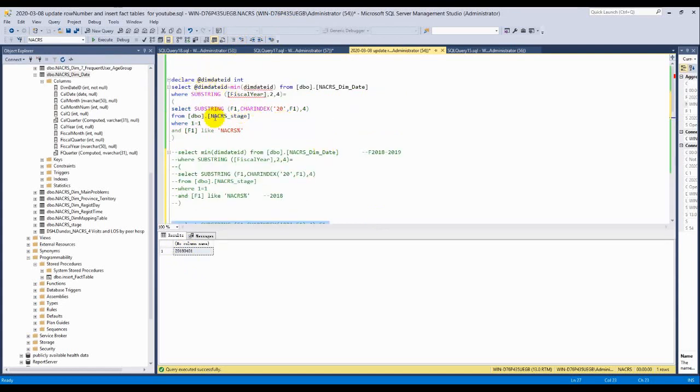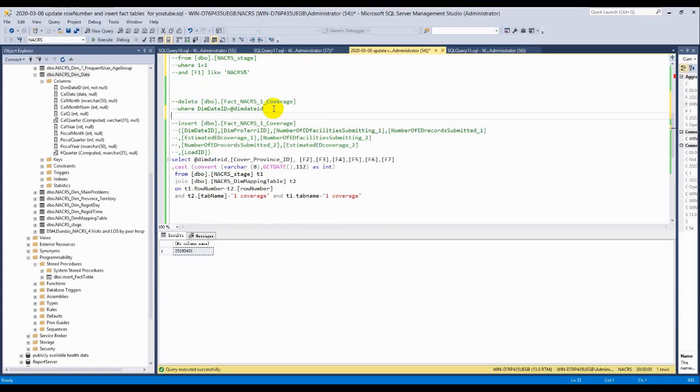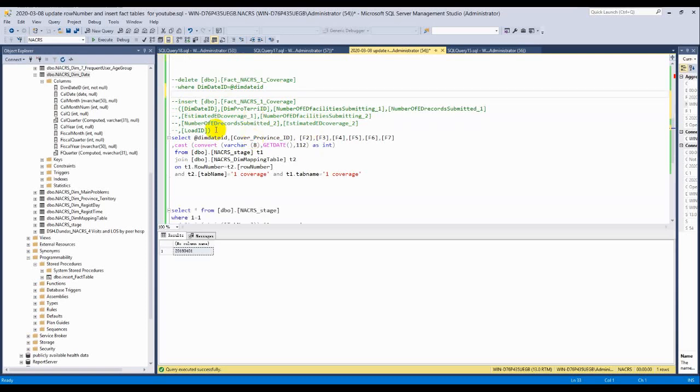It's nothing but assigning 2018-0401 to this variable. And here the purpose of the delete with this dim date equals some number is just in case of duplicates, so it can prevent data duplication or double loading.